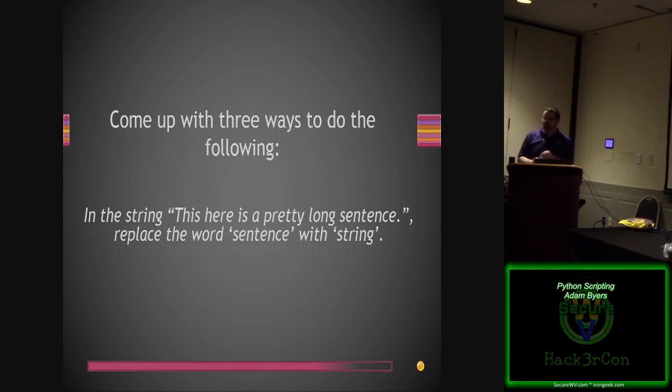Does anybody already have 2 ways to do it?